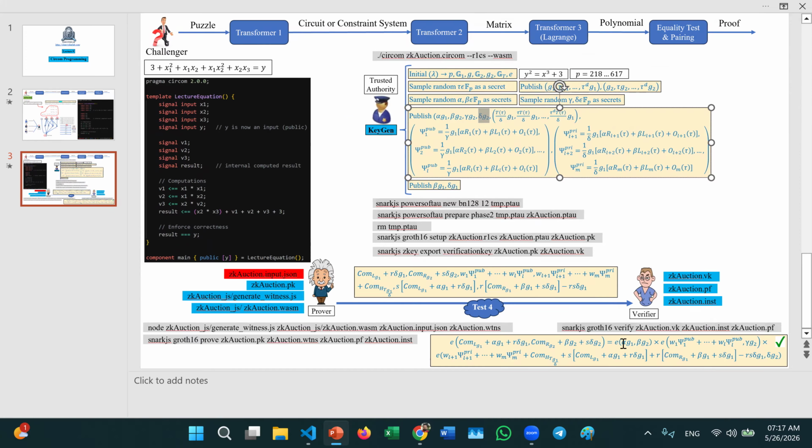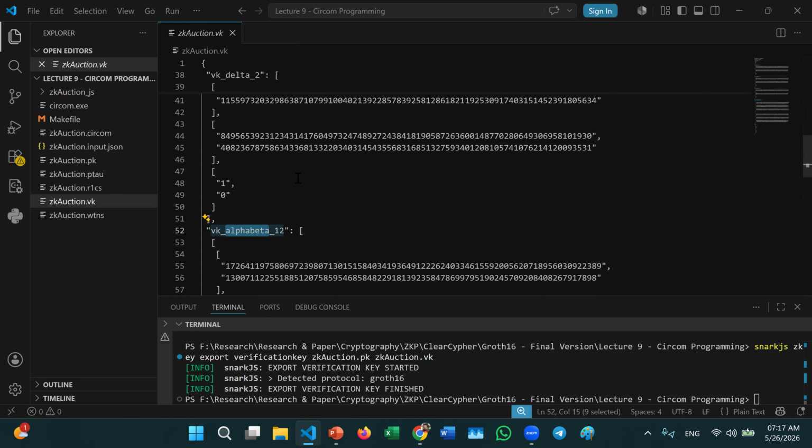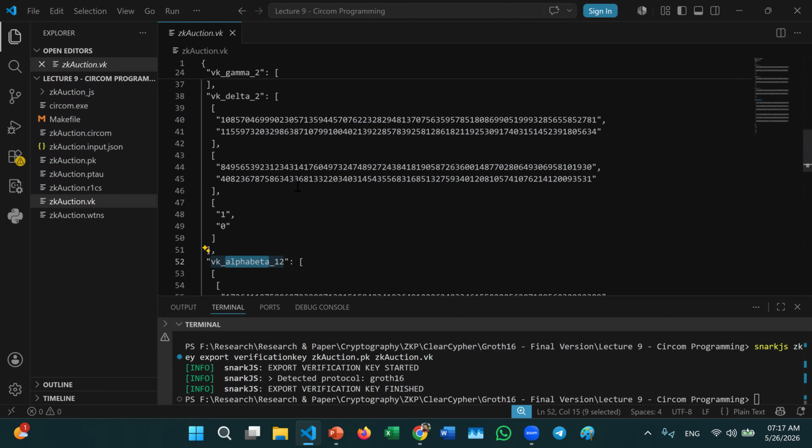And all of these values here, here, and here, and here, are needed by the verifier to run the verification code, right? So that's the reason these values are shared with the verifier.